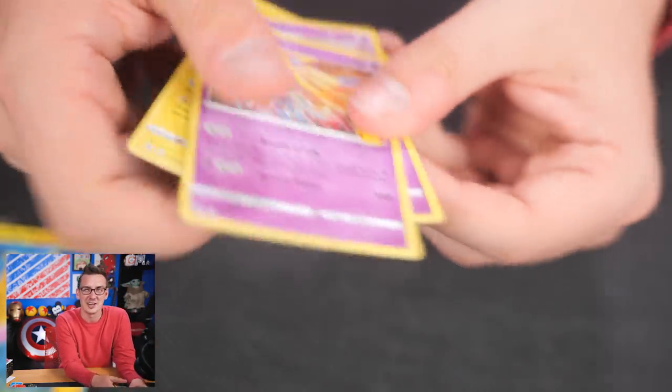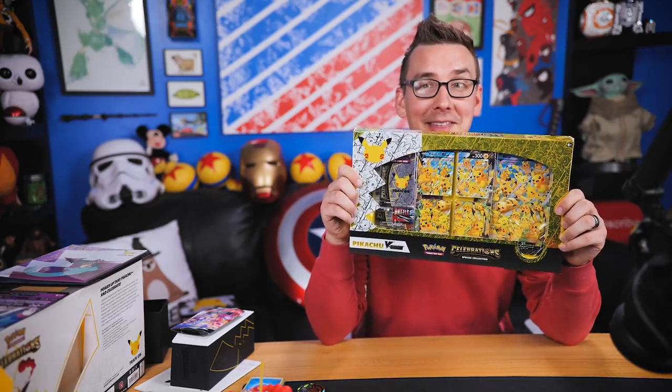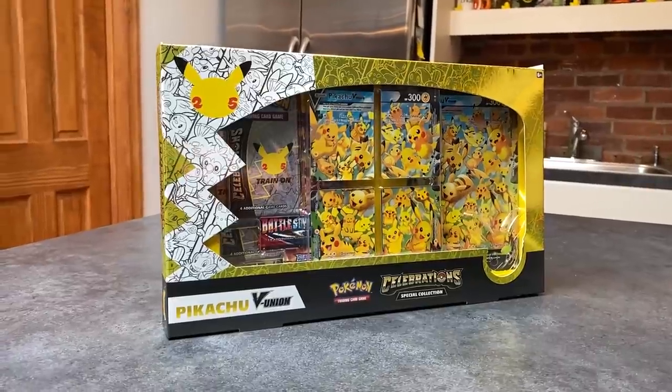Guys, we still have plenty of packs open. We can still get the Charizard. It's gonna happen. Just you wait. This might be my favorite thing so far. The lunchbox was pretty great, but this is the Pikachu V Union.